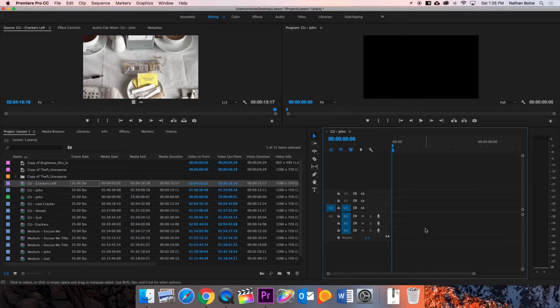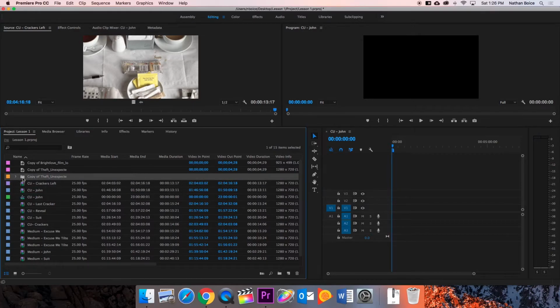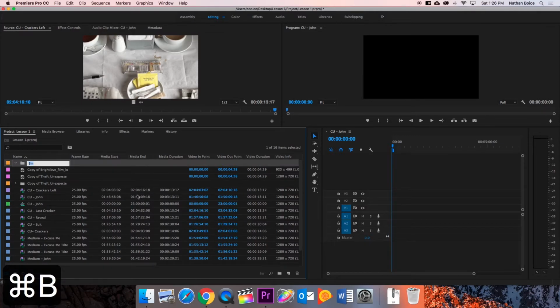Last thing I want to show you in terms of organizing things in our timeline is bins. I've already talked about bins a little bit in terms of importing. A bin is like a folder in Premiere. So if you import an entire folder from Finder into the project, it'll already pop up as a bin. You also have the ability to create a new bin in Premiere. That's this button down here, right? It says new bin. There's also a keyboard shortcut to create a new bin. That's Command B. If you hit Command B, it'll create a bin, and then I can give that bin a name. So I'm going to call this one Scene 1.